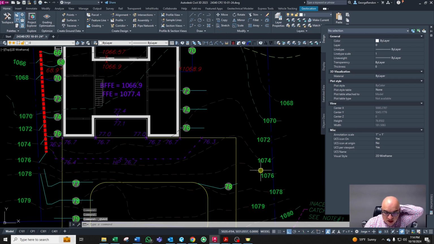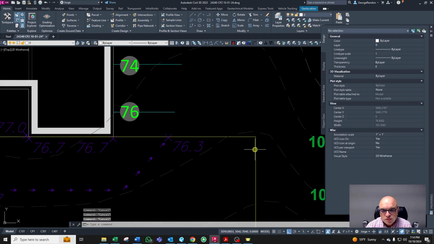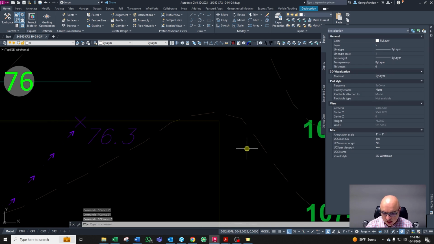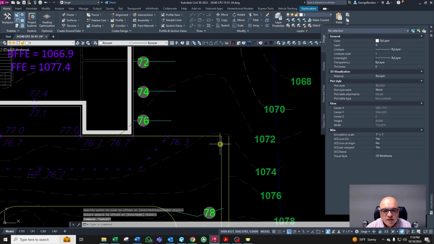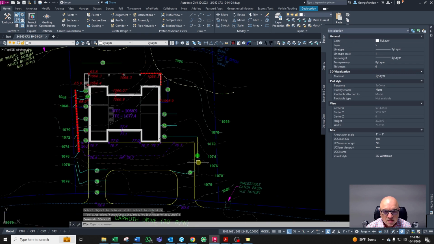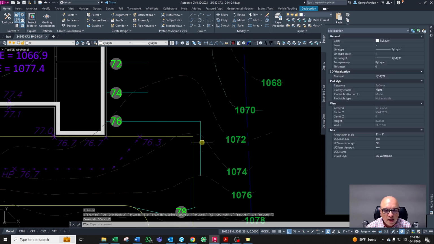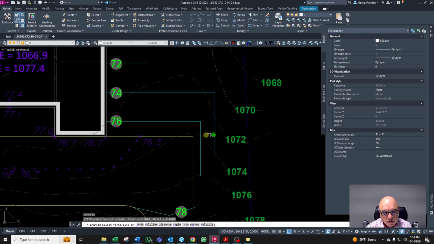Okay, so we have this 76 that comes right here, and then 74, and then 72. So let's try to tie them out without needing a retaining wall. To do it, we can come like 2 feet from the edge of the proposed concrete, and we just tie it. So that's going to be 76. And then we can do 2 to 1, 4 feet, 2 to 1 to 74, and then we tie it to 74.